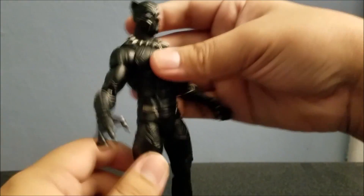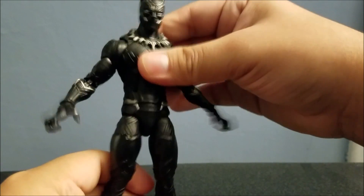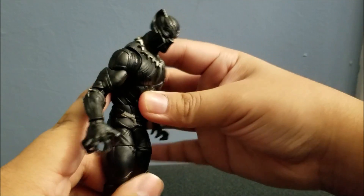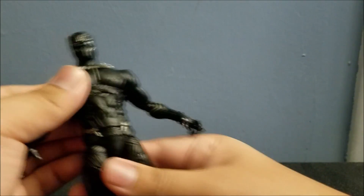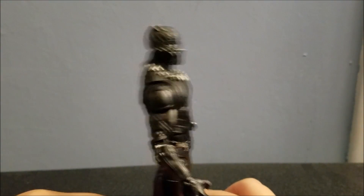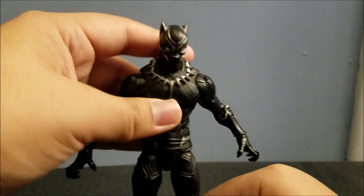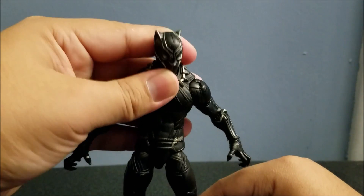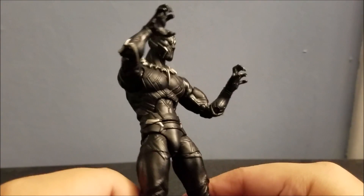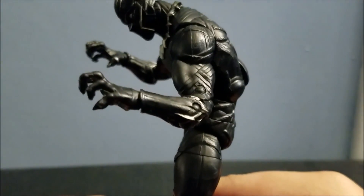It's the torso crunch articulation — it's just like a click. It doesn't feel right. I've never seen this on a Marvel figure before. This is like a McDonald's gimmick — sounds like a toy for three-year-olds. I don't like it. It also affects the way he stands up. He can either be all the way upright or crunching down, but in the crunched position it looks like he's about to take a crap. It just ruins the posing element of this figure, because the figure has some really cool paint jobs. Plus there's this weird plastic part that does not look right at all whenever you have a bent-over pose.